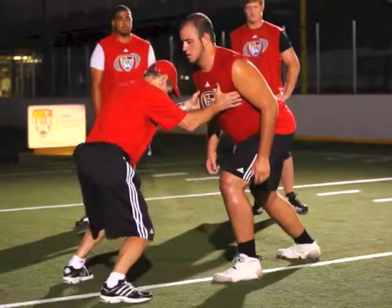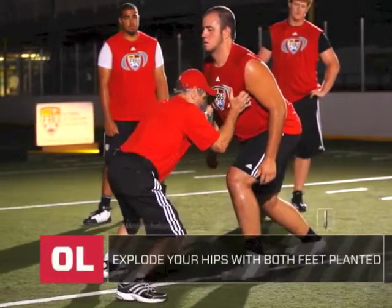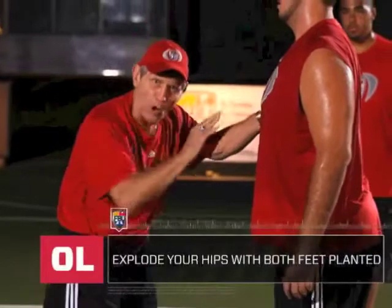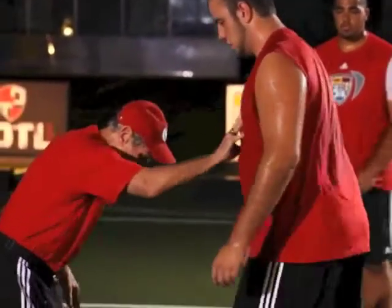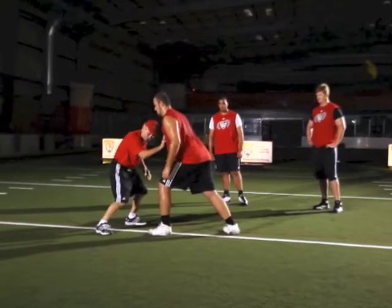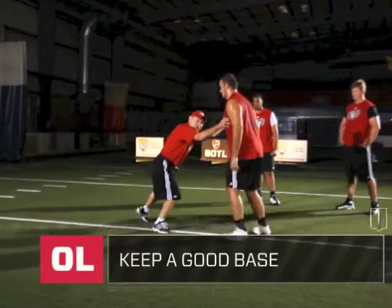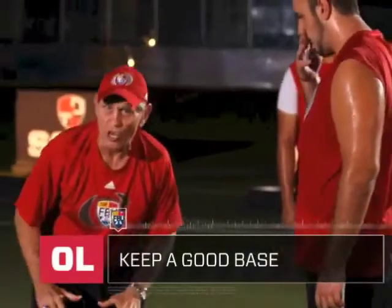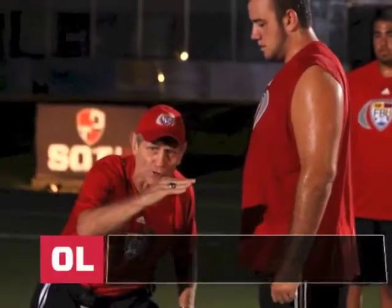Again, I will show you the drill. Low, second step lower, and then right from there, I'm going to explode my hips, both my feet on the ground. We call this a jab and pop. Everything is short steps, but again, fellas, we're not teaching the boys to fire out like that because we want to keep our base. We're lowering our center of gravity. The important thing is the upper body goes first.